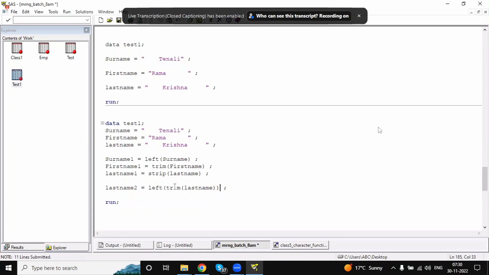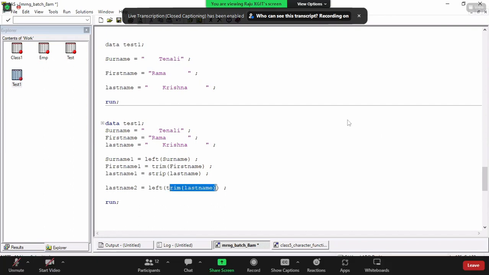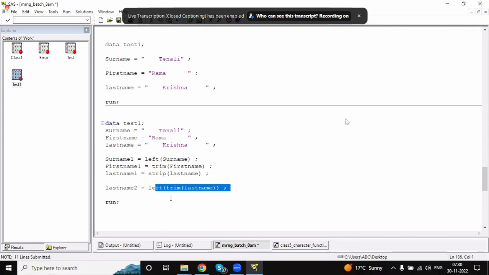When you use function of functions, first the inner function resolves, then the outer function resolves. So first it removes the trailing spaces, and on that output you apply the left function, which removes the leading spaces. So first trailing spaces, then leading spaces are removed. By the end of the day, both leading and trailing spaces will be removed.